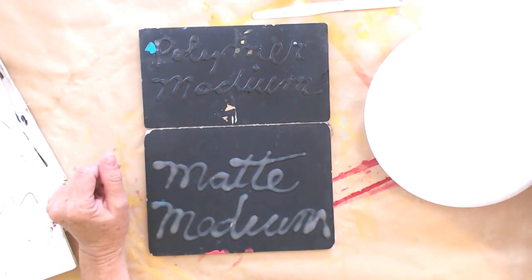One of the things I get a question about frequently is how to get that kind of waxy encaustic look with acrylics and not have to use melted wax. So I'm going to cover a little introduction to that today — just do a little bit of acrylic encaustic and show you how you can get some very cool waxy looks without using hot wax, a heat gun, a torch and stuff like that.